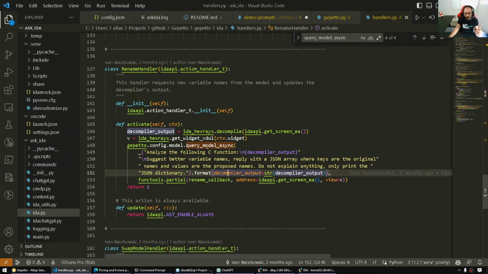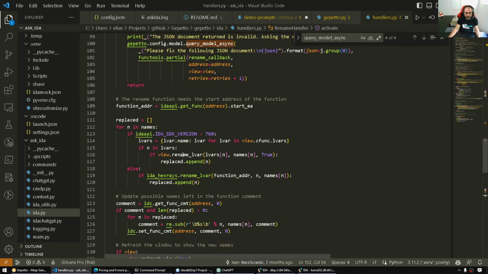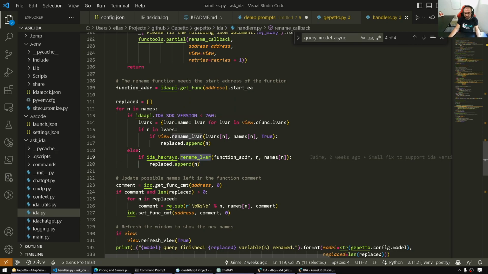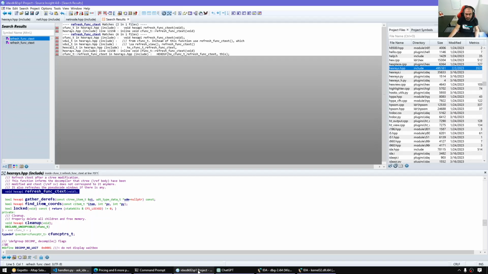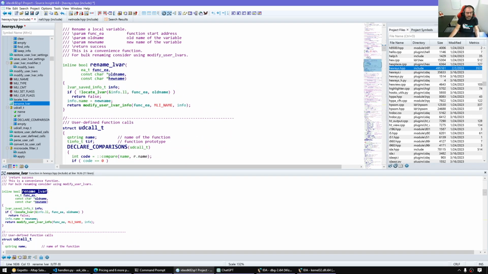And they again form a single query, so they start fresh, and they ask that question, hey, that's the C code, that's what I want you to do, emit a JSON dictionary with a before and after, and when we're done, we're gonna rename them. So once they get back the dictionary, they simply go over all the variables and they rename from the old name to the new name, basically. That's it. So they're using a helper method. We can quickly take a look at the helper method. So rename lvar, which basically is a recent method that renames variables.